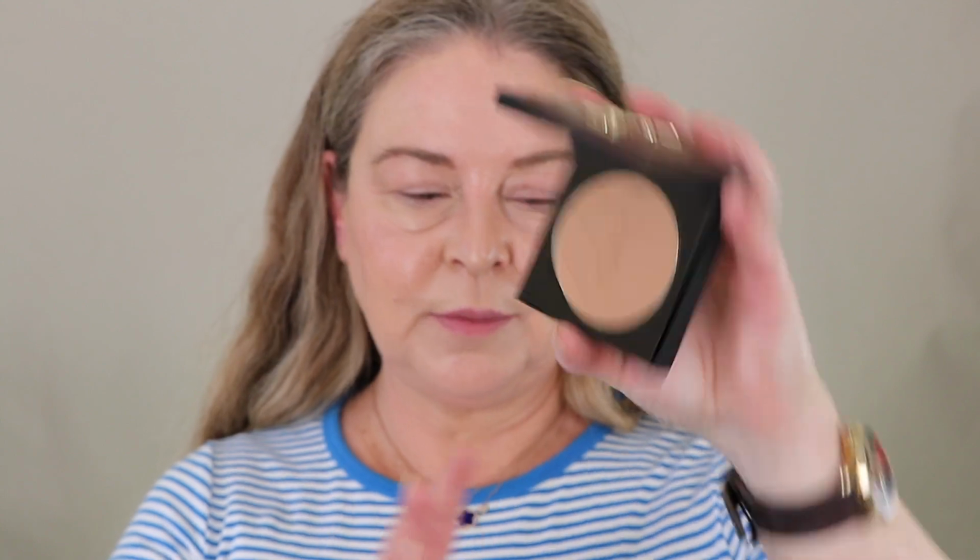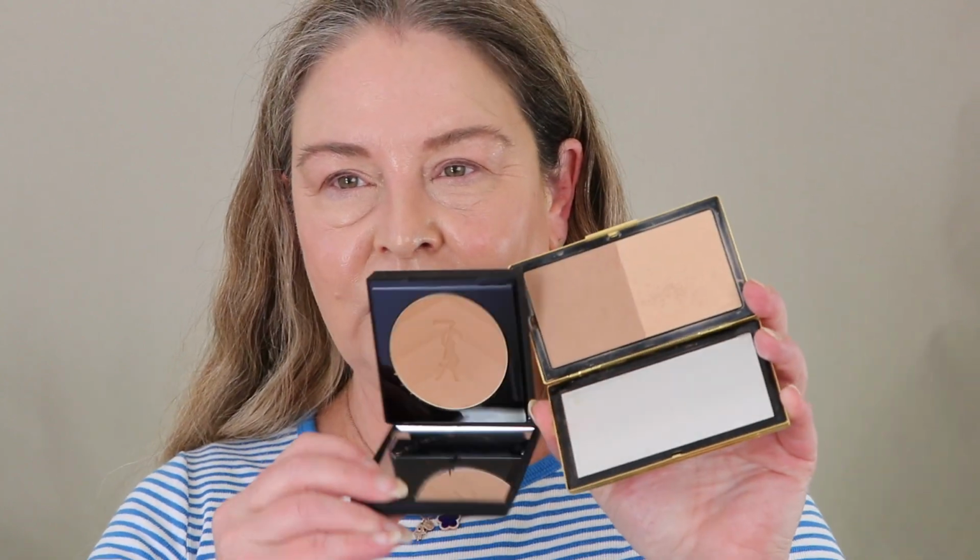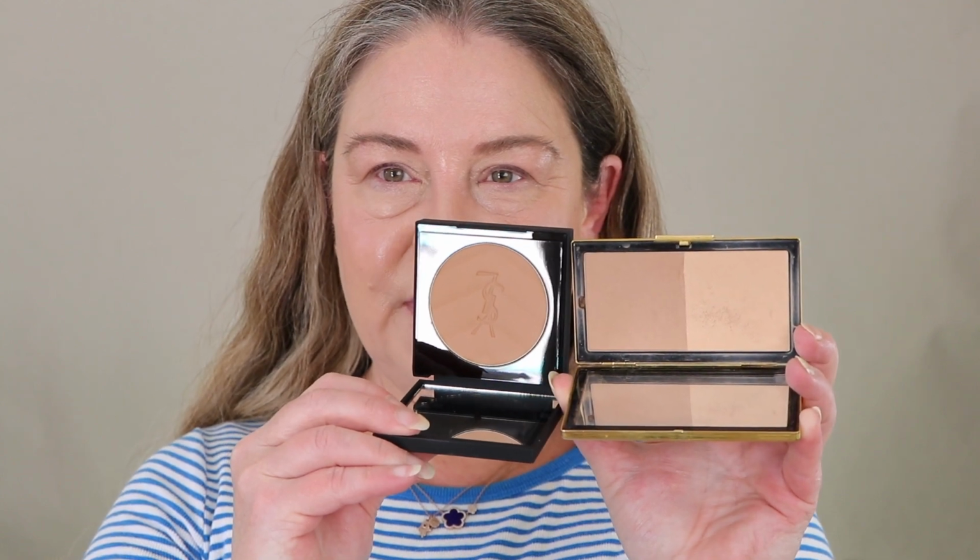I know it's not super deep, but for me, it's a little better not to go super deep. I have, for instance, a Gucci that's super deep, and I never go to it, even though it's beautiful, because I feel like if you go over, put a little too much, it's so hard to recover. I want to compare it to the Victoria Beckham, and they're in the same range, and I like using this one a lot because it's not too much color. I'm going in with my Suki brush, which is great for bronzer. It feels so fresh. This is my favorite kind of look, a fresh, pretty look that doesn't look too makeup-y or too obvious.